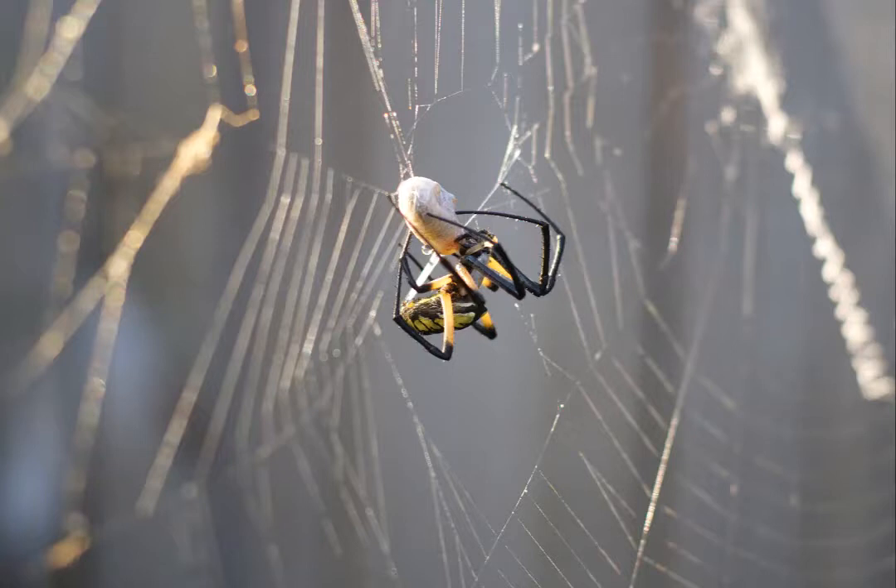There was also the issue of lighting. If you look on the left-hand side, you'll notice the web has this nice glow — that's because the sun was low on the horizon. As I'm trying to get a good angle, I had to keep the lighting in mind because I didn't want the spider to be completely blown out or everything cast in shadow. I also didn't motor drive — I wanted to be careful about the shots I was taking and plan it out a little more.